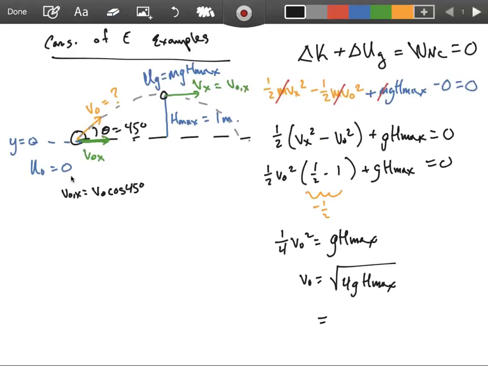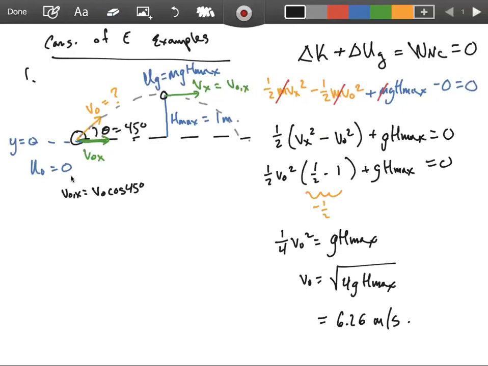In this case, what I find is that this works out to be 6.26 meters per second. Now, just a quick summary of this. Number one here, we could have used kinematic equations to do this. We know the only force acting on this as it flies through the air is a gravitational force, which means that it has a constant acceleration, because the acceleration due to gravity, in this case, is a constant acceleration.